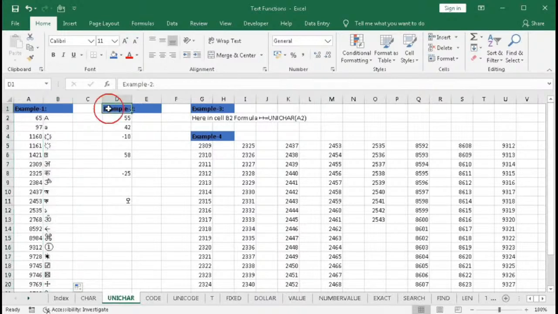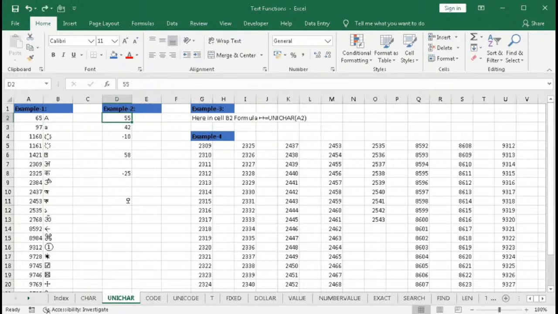So we will understand example number 2. Here we have some values and some blank cells. We want to get a symbol: if the value is positive, it will be a tick mark, if the value is negative, it will be a cross mark, and if there is no value, that is blank, then we will get a hand symbol.